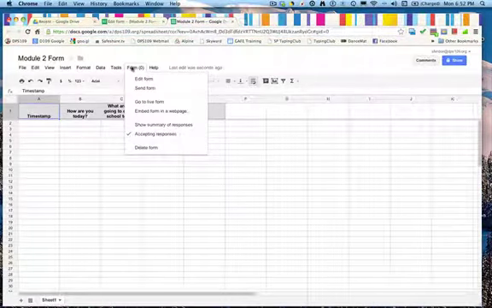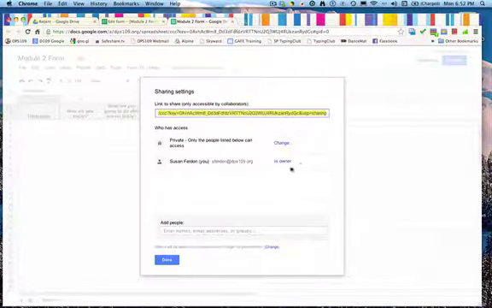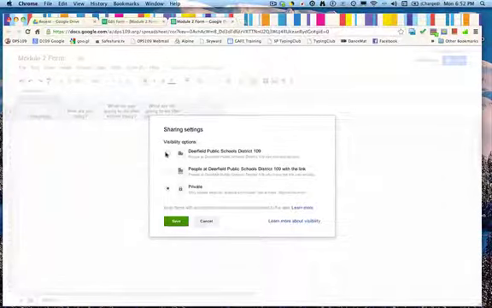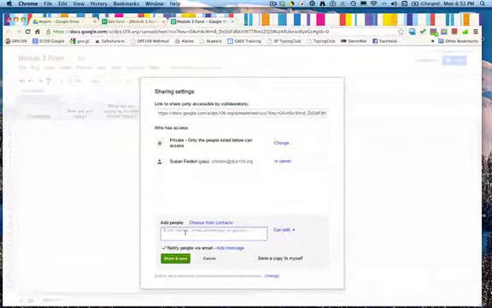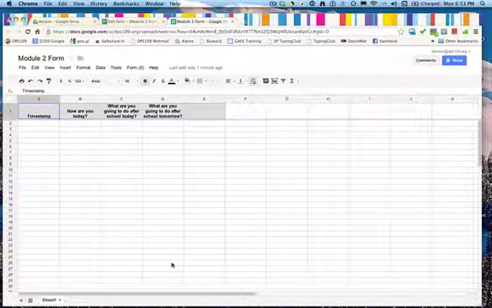The last thing we're going to do is share this form with others. Just like with the document, we click on Share. The default setting is that it's private. Like with documents, we can change who gets to see it and what they get to do with it. We can add individual people by typing in their names, choosing from contacts, notify them if we choose, add a message if we want to, and we'll just cancel that for now. So you can share editing rights and the ability to view responses with anyone in our domain, dps109.org sign-in. But the form itself can be filled out by anyone.